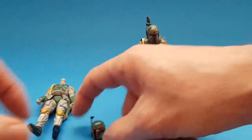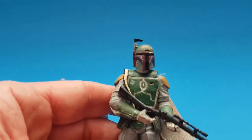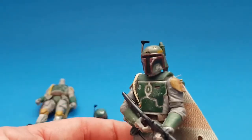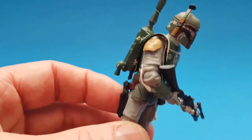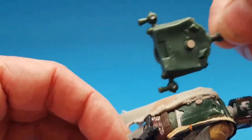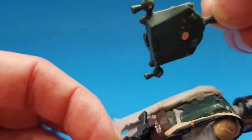So what we've done is took that head off, and here we have the current vintage collection Boba Fett. I think this is the Empire Strikes Back version. I've actually made a modification to this already. What I've done with the jetpack is I've taken off the lug that you see on the back of that and replaced it with a couple of magnets.